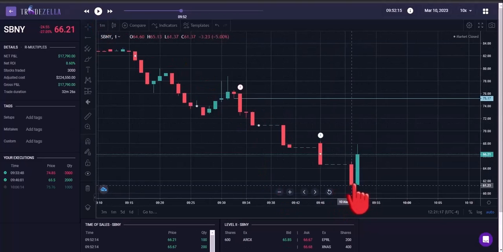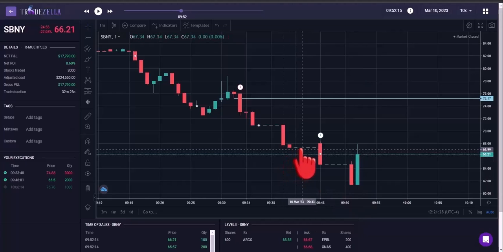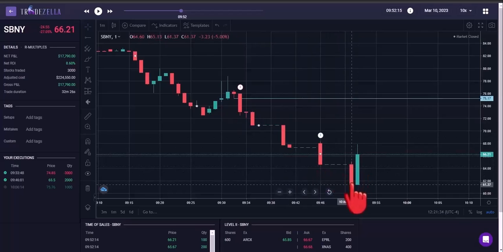Now we're going to stop here for a second. It was our third halt. We reversed. Right on that third halt, you reversed. And I want to show you the difference here. See the difference in timing for how long these halts took? You want to pay attention to that. So what happens? They just gap us down.